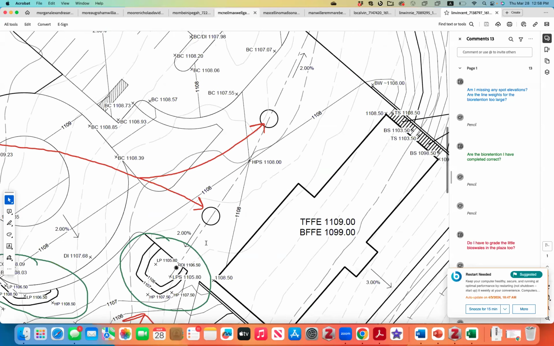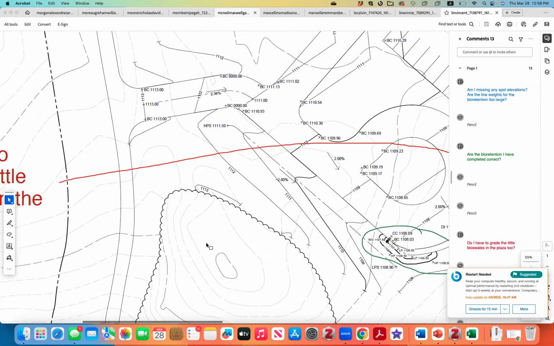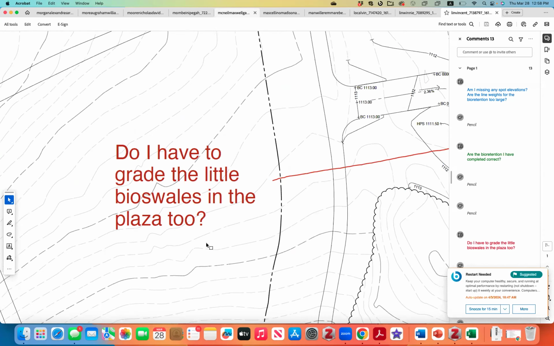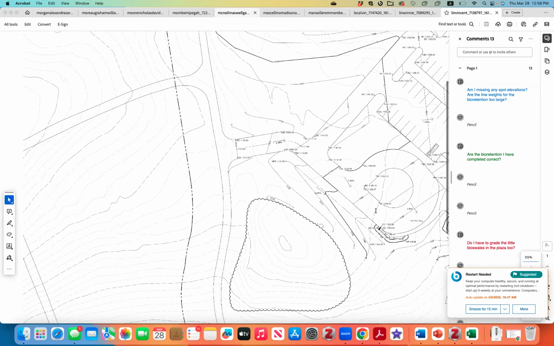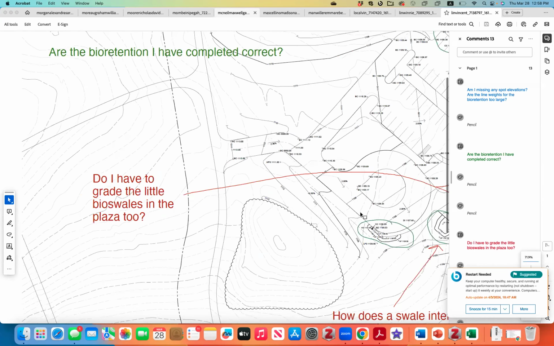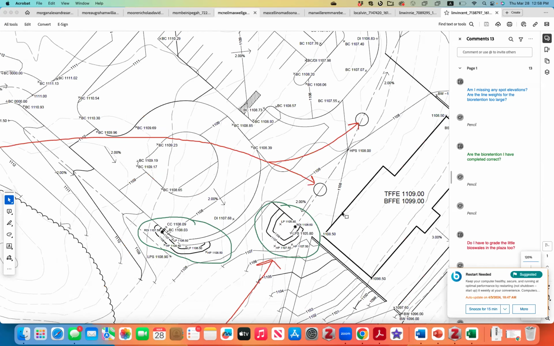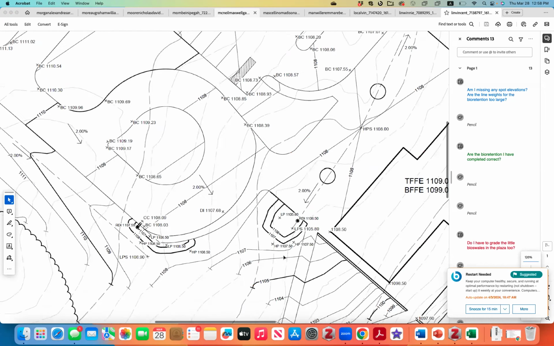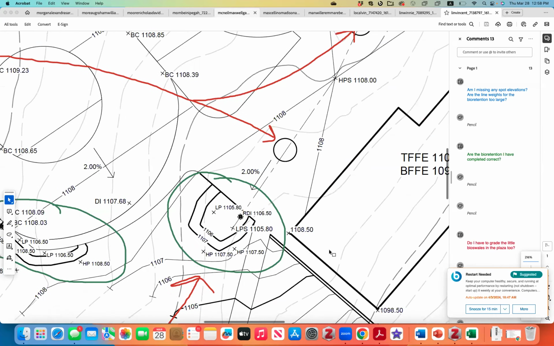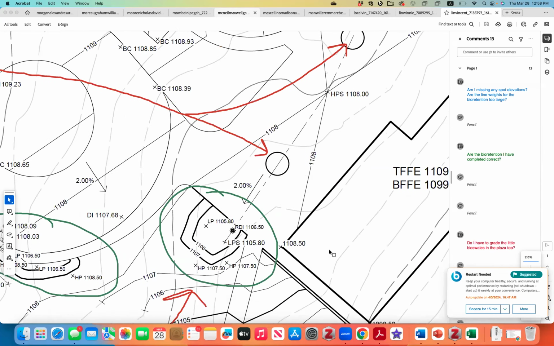And yes, you need to grade this little bioretention inside. So we have gone through a couple examples about plaza, how to do plaza. Basically, you need a wall, right? At the lower end so that it doesn't flow out. Okay. So this one, it seems to me a little too low.